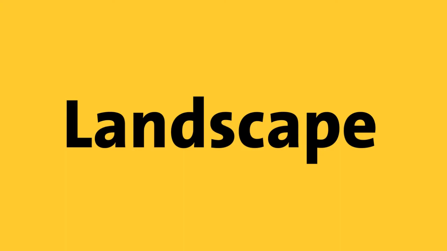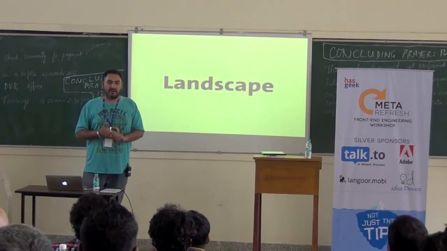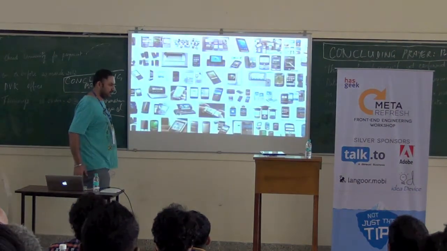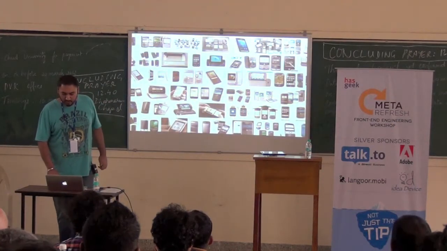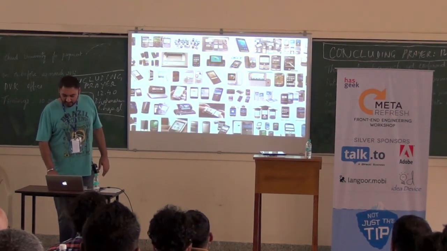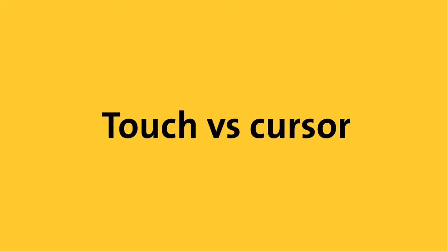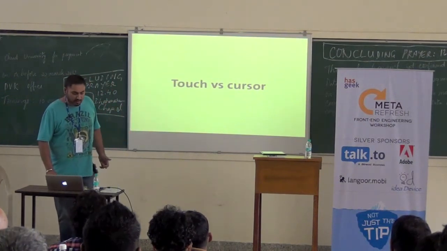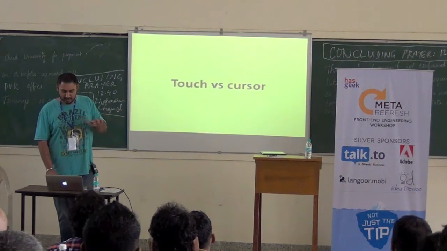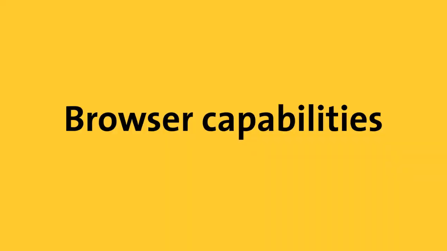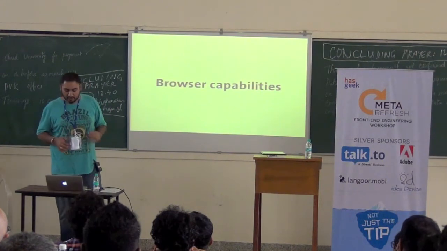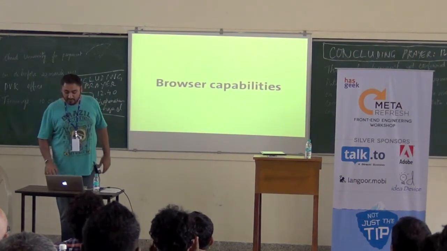Talking about the mobile landscape: as designers we were kind of rejoicing over the fact that IE is finally dead — and then we got ourselves into all this. Millions of devices, different screen sizes, different browser capabilities. You have different hardware — there are people still using phones with trackballs and trackpads. You've got to balance between touch and cursor-based interactions. Browser capabilities range from very advanced to very basic, even today.